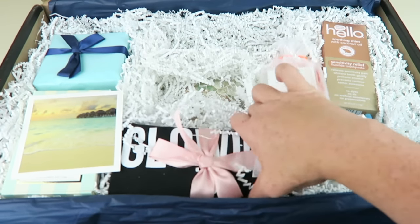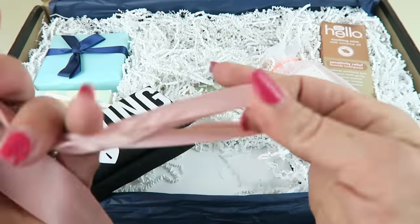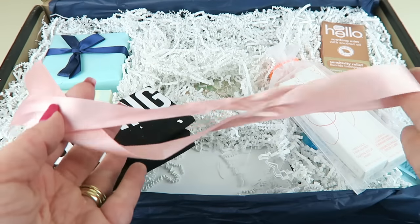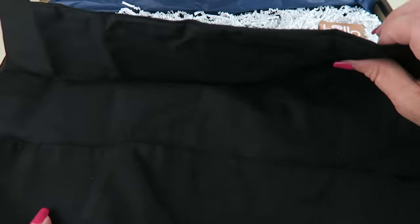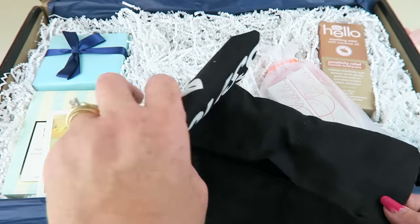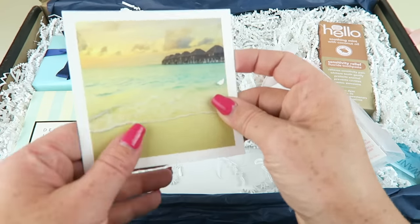If you haven't figured it out, I'm a sucker for packaging — cute little bow. Save these bows from your boxes, you can tie them on your suitcase to easily identify it. We have a little tote bag that says 'I'm going to class.' I don't go to class anymore — I used to go to workout class. This retails for $10 and you can use it for whatever you use a tote bag for. I kind of wish it had more of a beachy vibe.